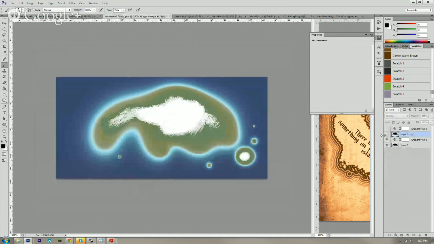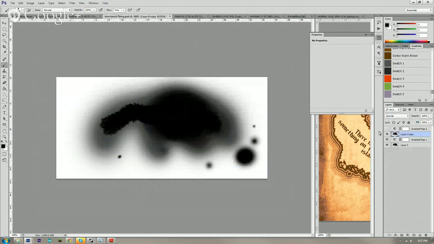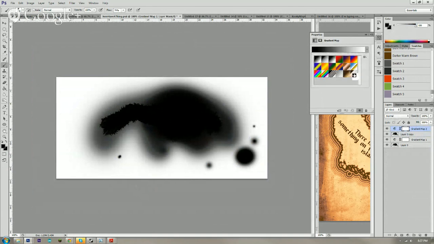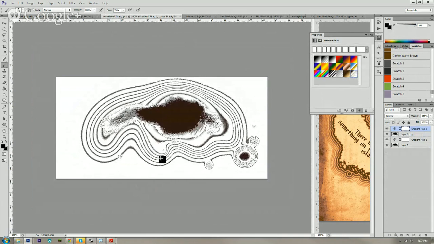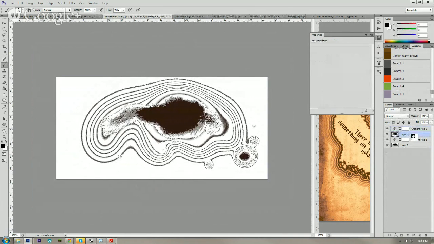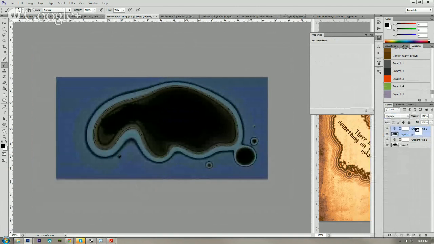So anyways, we're going to move this back, and we're going to make this gradient map, and we're going to use that little tool that we made. And as you can see, it's not really perfect, but we can turn this into, let's see, how can we do this? Yeah, I figured it would do about that at lunch.